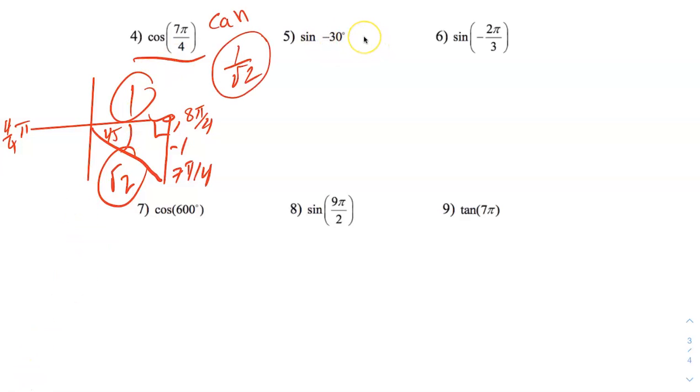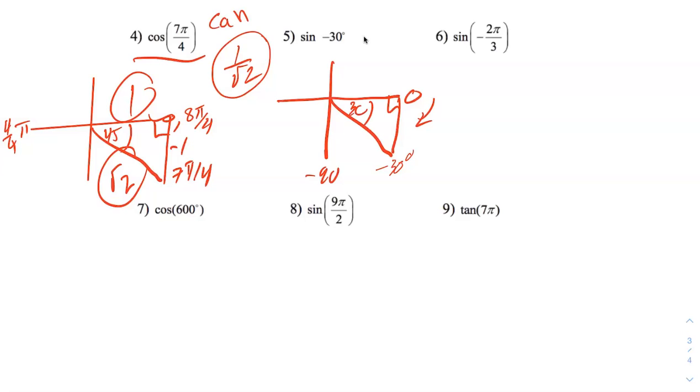This one's sine of negative 30. Remember, negative 30, negative is to go down instead of up. So here's 0. Negative 30 will be down here. So you're in quadrant 4 instead of quadrant 1. That's still 30 degrees. We should still know the sides, right? 30 is a small one, so opposite is 1, hypotenuse is 2, and adjacent rad 3. What's negative? Well, right here we went down, so negative 1. And then sine is opposite over hypotenuse, negative 1/2.